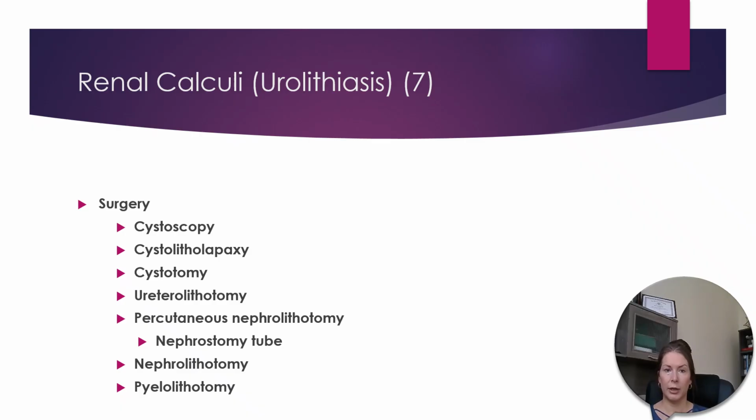Okay, so here we're going to talk about our surgical procedures that we can have done. The cystoscopy, that's going to be a scope inserted into the bladder to directly visualize stones. The cystolithopaxy, that's going to be where we break up stones that are in the bladder into smaller pieces to remove them. The ureterolithotomy, that is the surgical removal of a stone from the ureter.